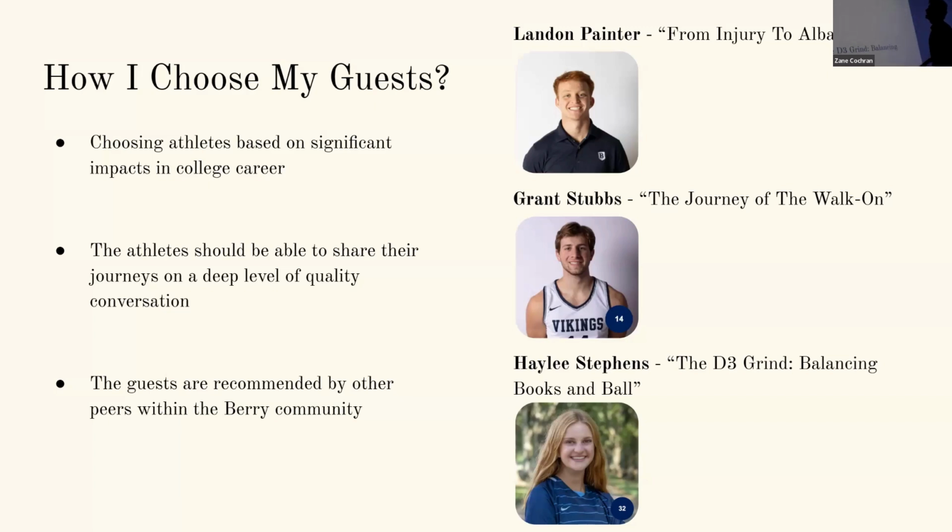Next one is Grant Stubbs. He had to transfer colleges to come here and walk on the basketball team, and he was originally on another college team. Just hearing that story and the process of doing that was great. And then finally, Haley Stevens, balancing academics and athletics. Like I was talking about in my previous project, there is a lot that goes into having to balance those two things.